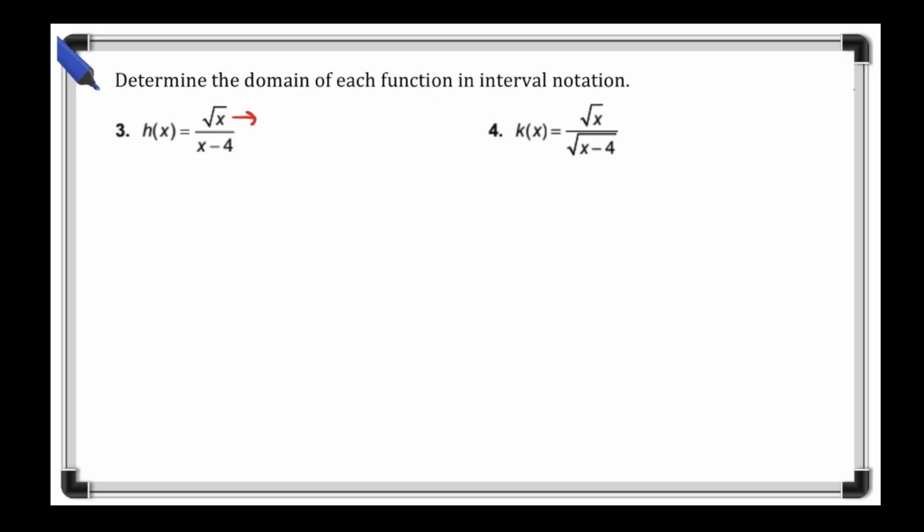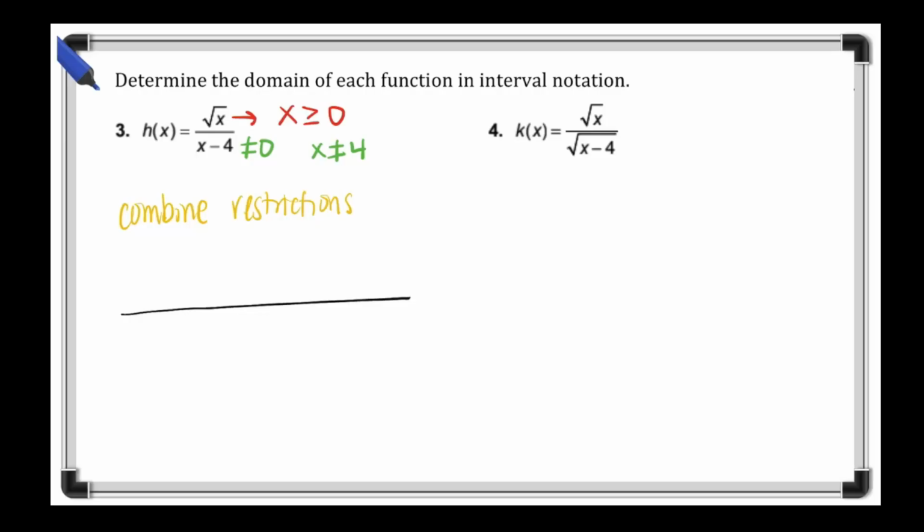In number 3, you're going to have two things to look at. The first, in the numerator, you have a radical, so whatever is underneath the radical has to be set greater than or equal to 0. So that's one domain. The second is that you have a fraction, so the denominator cannot equal 0, which means x cannot be equal to 4. Again, we're going to draw a number line to show both of these, because we need to combine these two restrictions together.